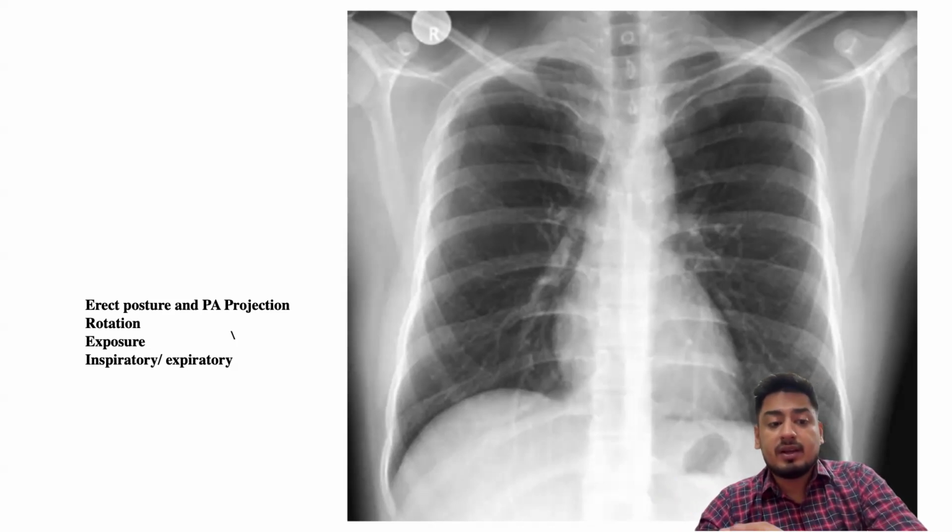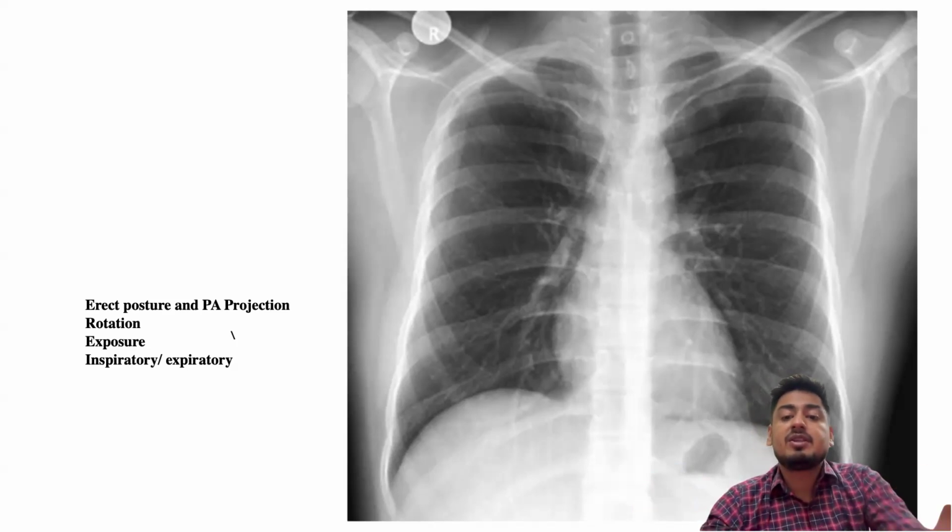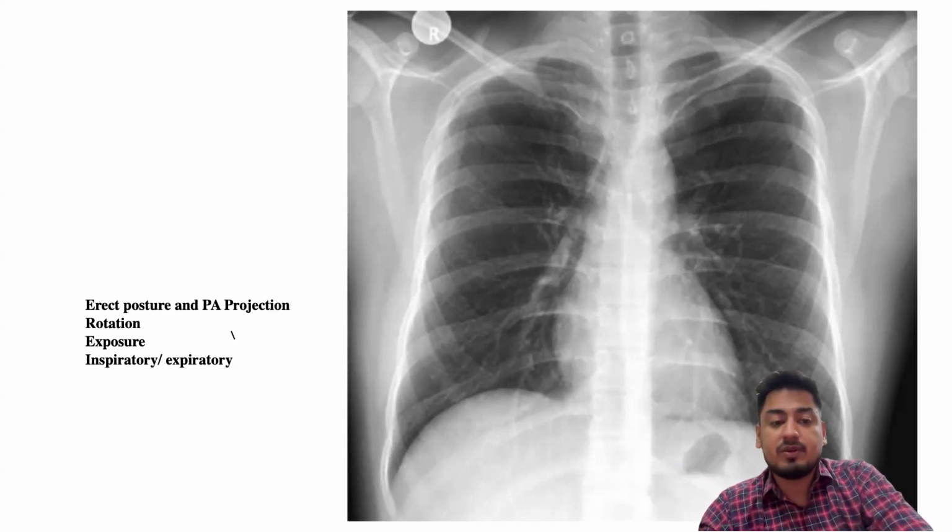Then you have to tell whether the film is adequately exposed or not. For that, you have to see the vertebra behind the cardiac shadow. If the vertebral spaces are just visible, then it is an adequately exposed film. If vertebral spaces are darker and very well visible, then it is an overexposed film. In an overexposed film, there are chances that you can miss pneumothorax or other lesions. While if the film is underexposed, so that you are not able to see the vertebral spaces behind the cardiac shadow, then pseudo consolidation can be seen, like a white lung field, which may be normal, but because of the underexposed film, it is looking white.